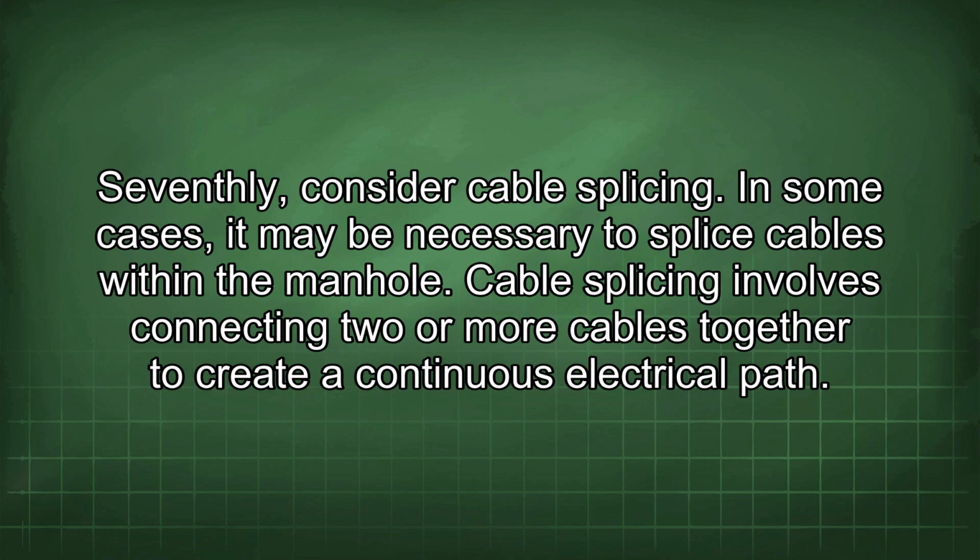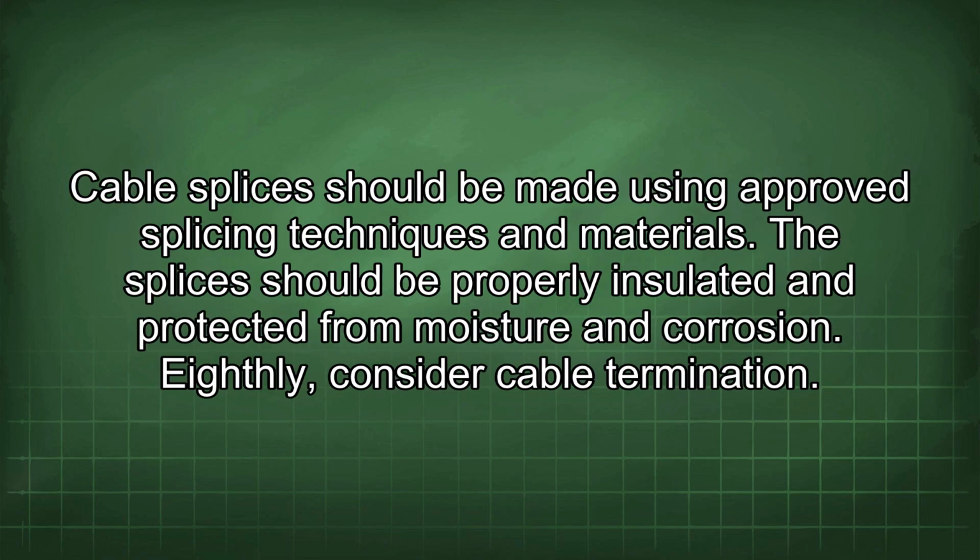Seventhly, consider cable splicing. In some cases, it may be necessary to splice cables within the manhole. Cable splicing involves connecting two or more cables together to create a continuous electrical path. Cable splices should be made using approved splicing techniques and materials. The splices should be properly insulated and protected from moisture and corrosion.